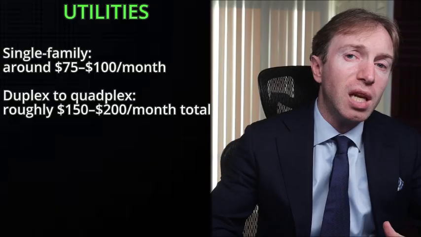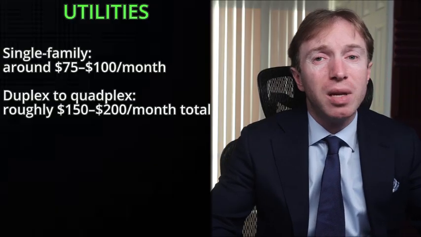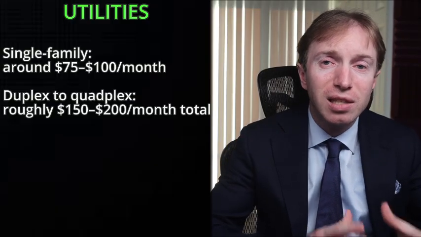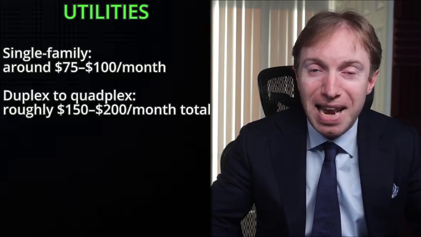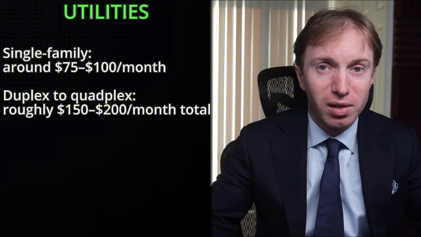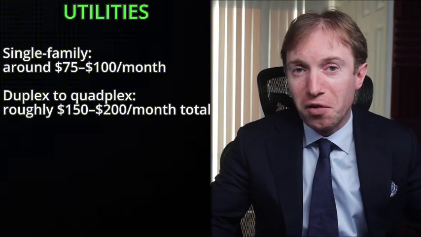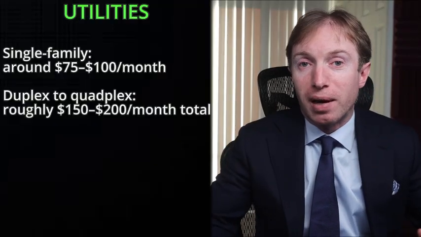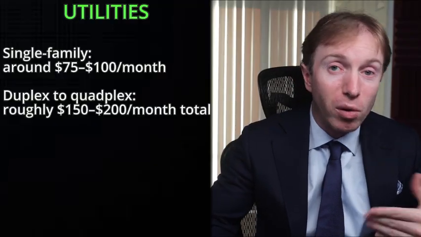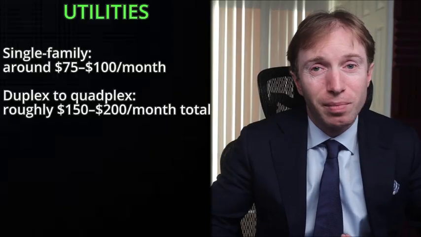But realistically, when you're getting even to a quadplex, it's probably not much more than 150, 200. Now, this is assuming that we're handing over utilities to the tenants. We're not taking it on ourselves. Right? So maybe 50 to 150 is a really good ballpark, from a small single to maybe a quadplex at the higher end, when we're handing over utilities, because there's still some utilities and odds and ends.